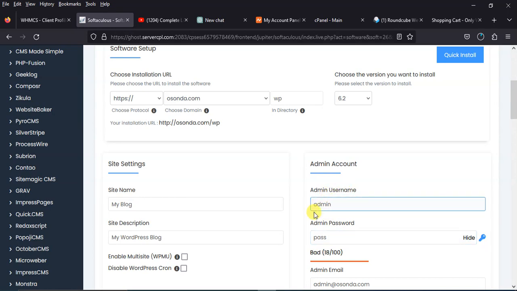And you are going to enter the password that you will use together with the username in order to log in. Okay, so the other ones that are not mandatory are maybe your site name and your site description. So those are optional, but the ones that are mandatory are the domain name, the username, and the password.